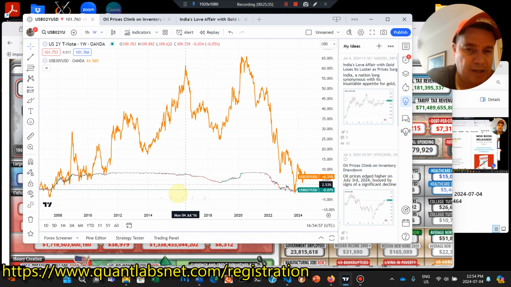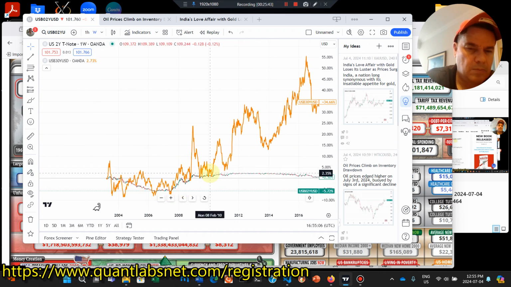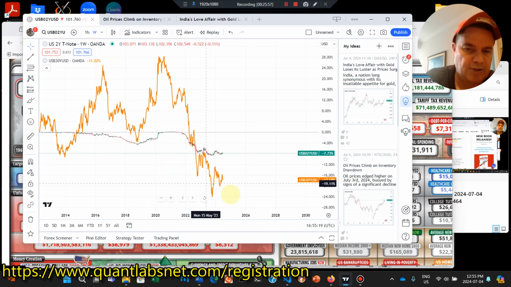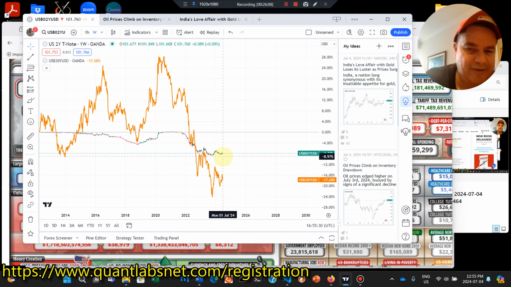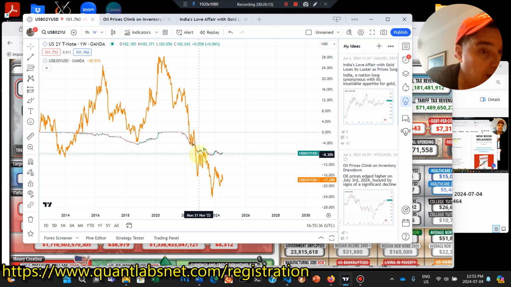The 30 years should not be so far away or highly dispersed from the 2-year note as it is along here. Even in the great financial crisis, the spread between the 2-year and the 30-year was still fairly tight. But you can see that spread has just gone too far, and now it's gone negative. And look what's happening: the return on the 30-year has dropped more than the 2-year. This is when you start breaking down things. This is why you're starting to see the volatility in a lot of things.